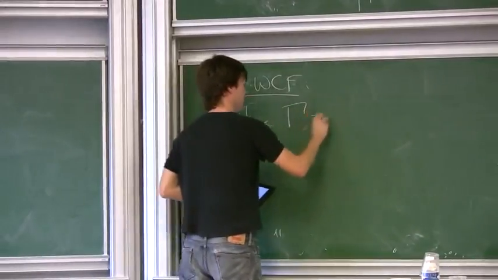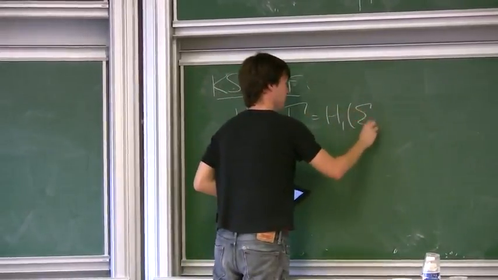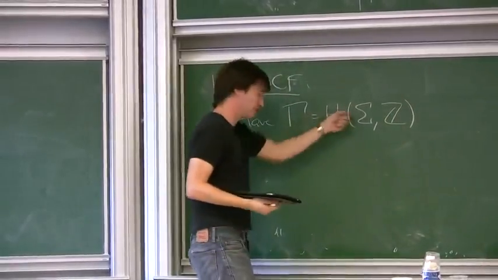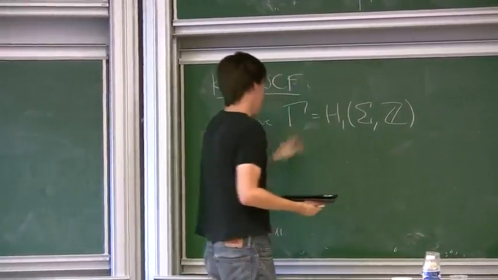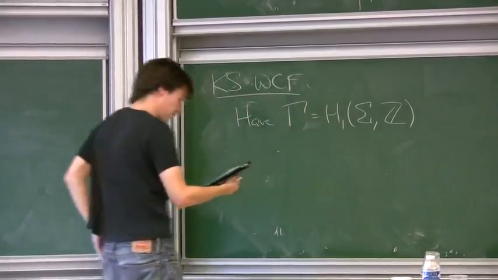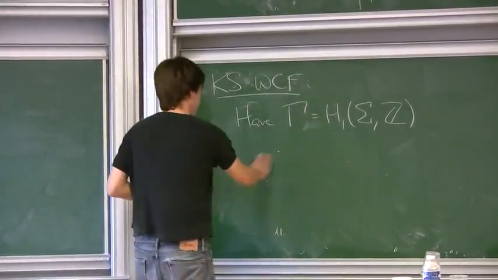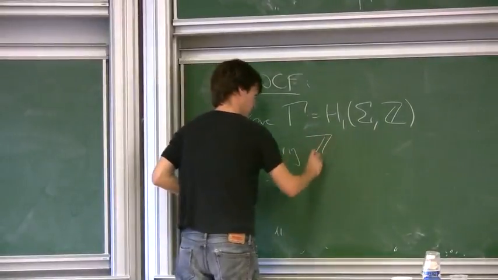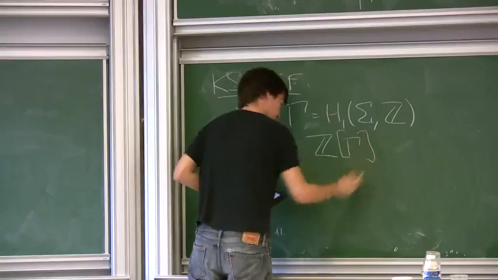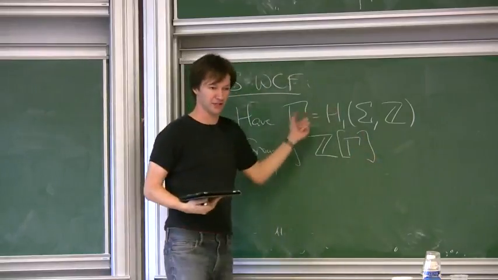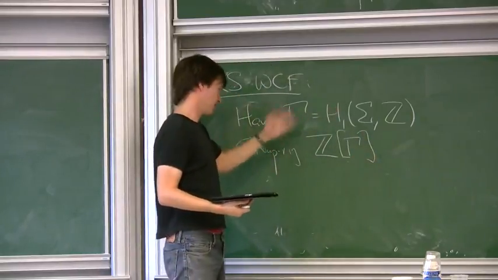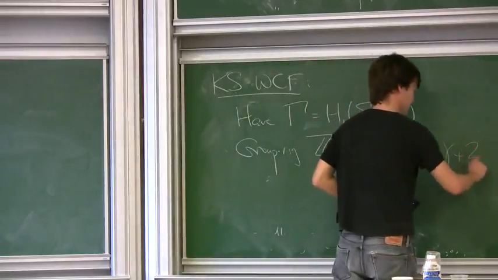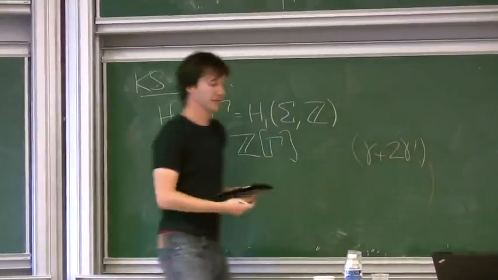Let me remind you, we had gamma, which was the first homology of this covering curve. So just as in Maxime's talk, this is a local system over the parameter space. But locally, you can just think of a single lattice. And let's consider the group ring, Z of gamma. So I just want to consider formal linear combinations of elements in homology. So a typical element here would be gamma plus 2 gamma prime or something.